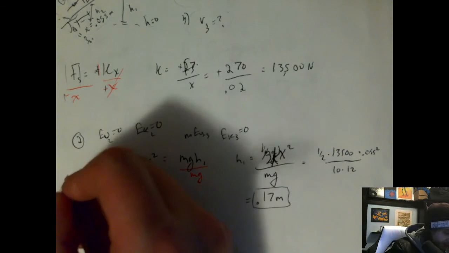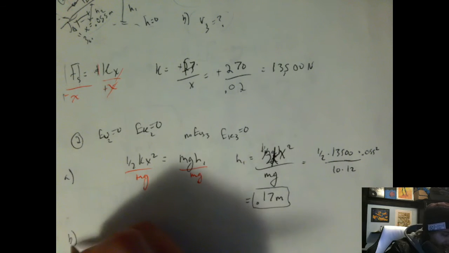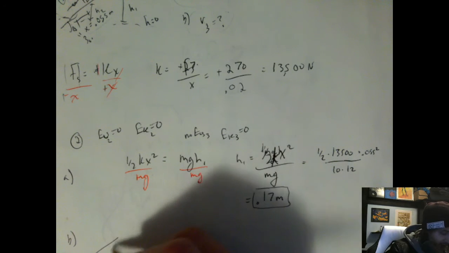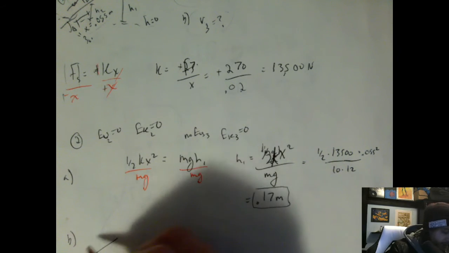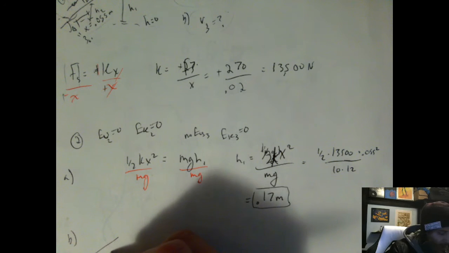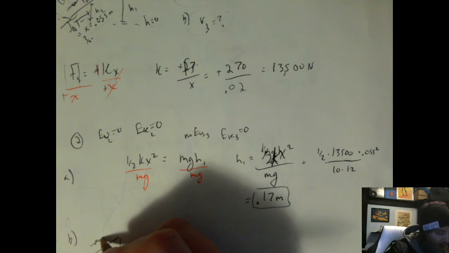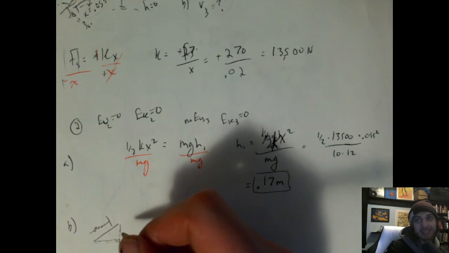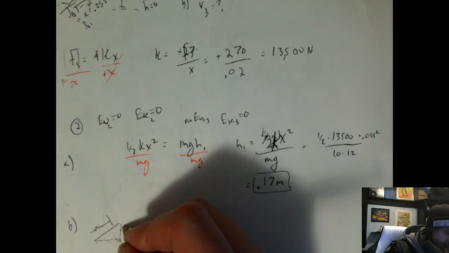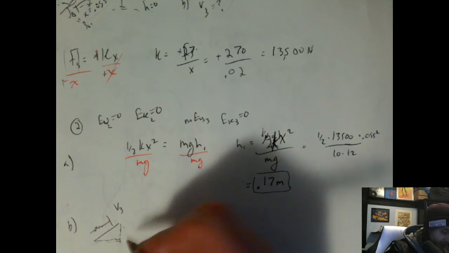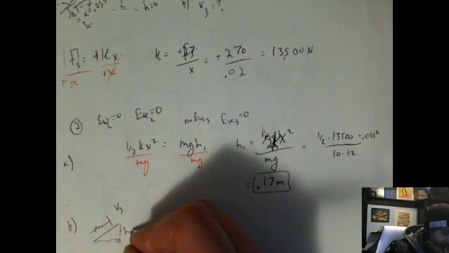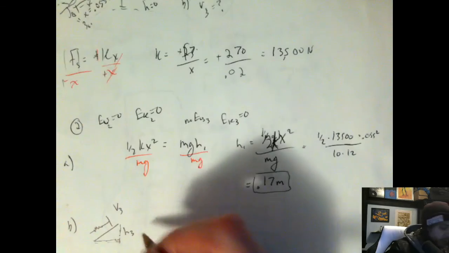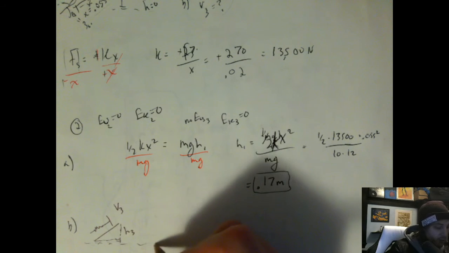All right, so that's it for A. B is actually a little bit less straightforward. We're going to have to do some geometry as well. The big thing for B is that it won't be touching the spring anymore, but we actually can't ignore the spring. Because if we're going to try to find the velocity at location 3, we're actually going to need to use the height at location 3 because it's not at our 0 point anymore.